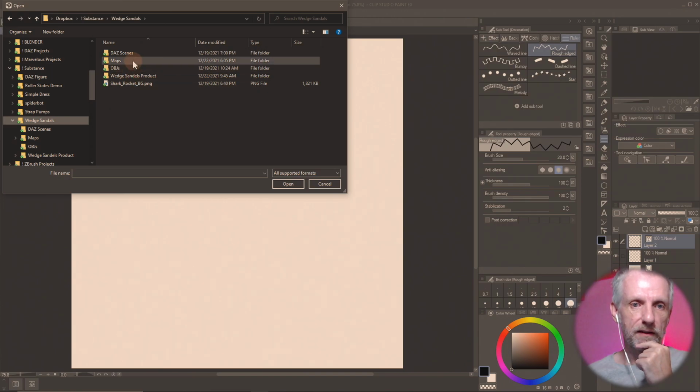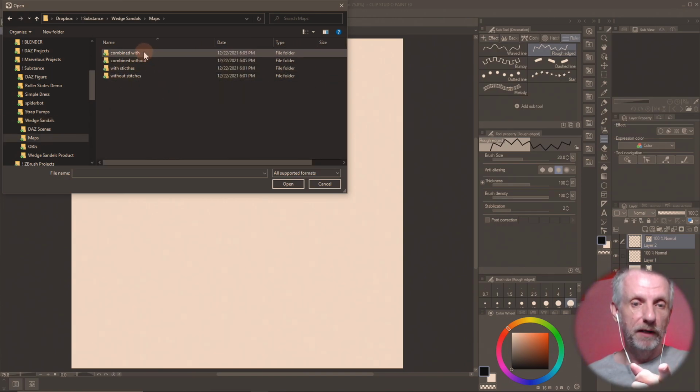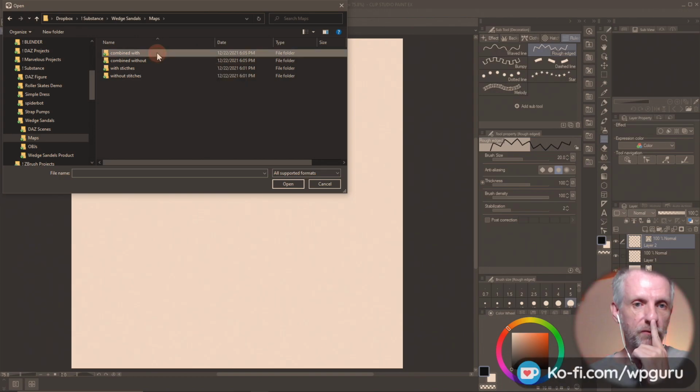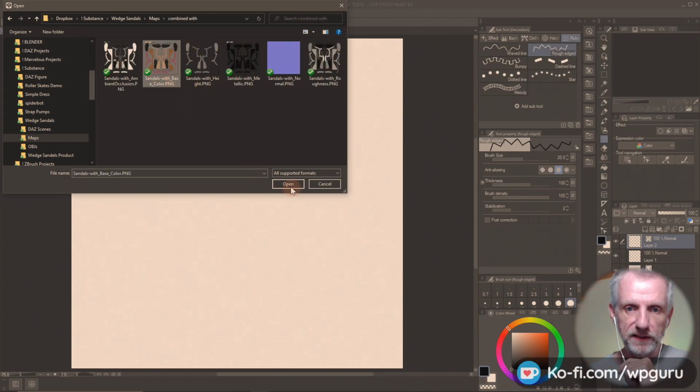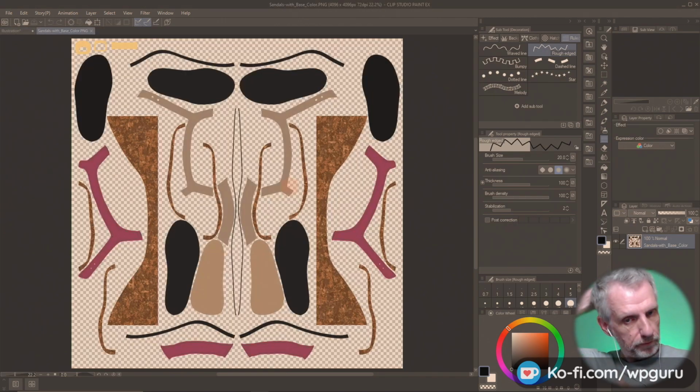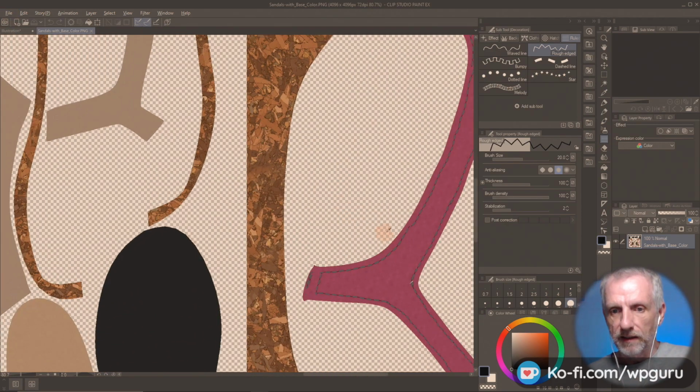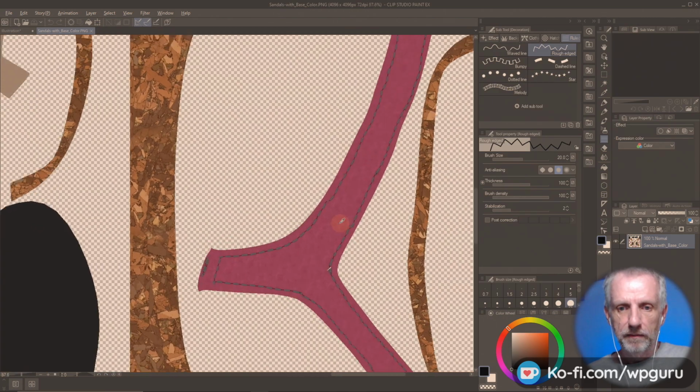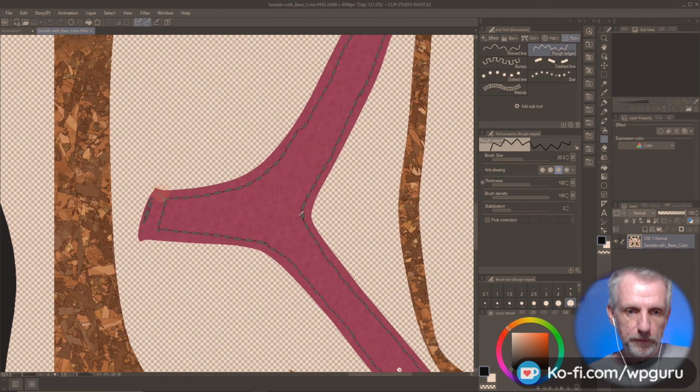Under the sandals, maps, and we need the combined ones. Combined with, this is the base. There it is. And now I'm gonna go and place the other image just into here, so we can see these are the stitches. So these are my reference points here.